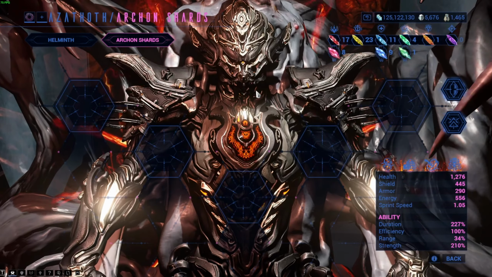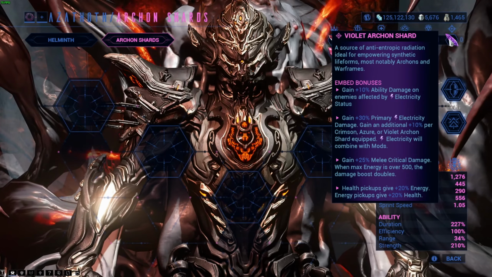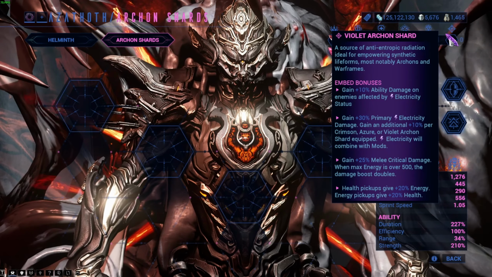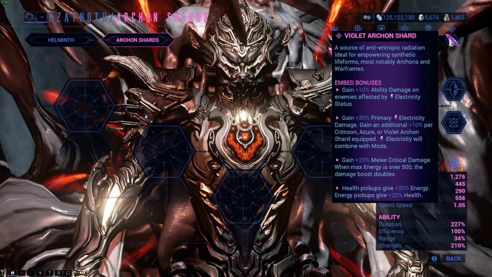For the shards, all purple shards. All purple plus 25 melee critical damage. If you have the Tower Forge version, that's a 37.5. Also, if your energy is over 500, the melee critical damage is doubled.